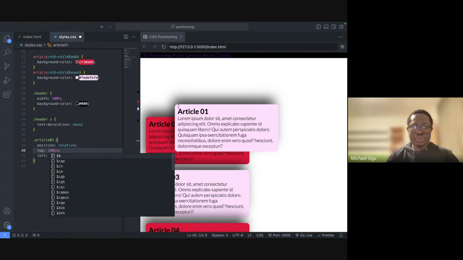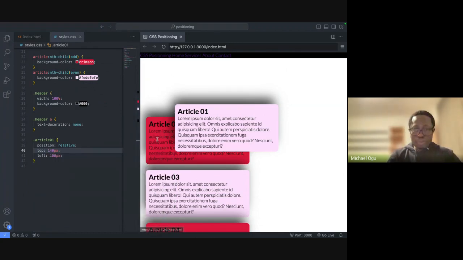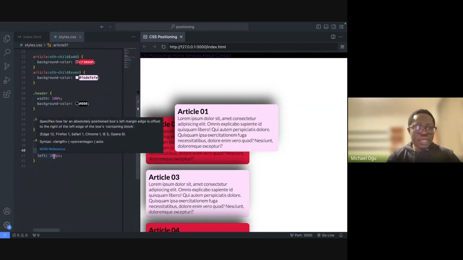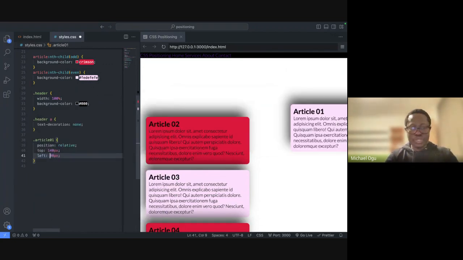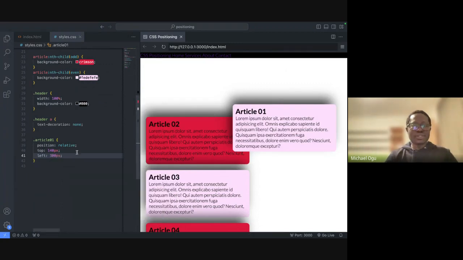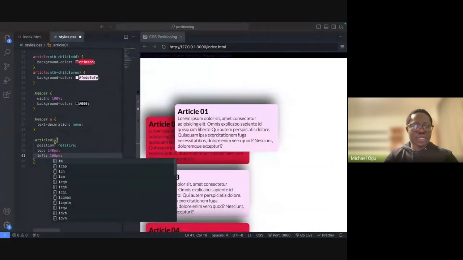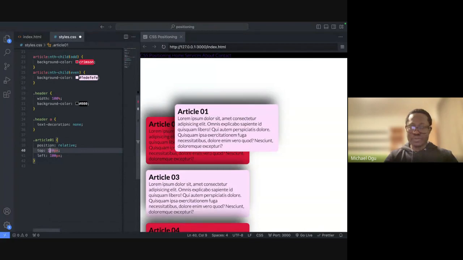When I say top, it counts from here downwards. Okay, if I put minus, let's look at this. Let's put 500 here for the x. It shifted that way. Maybe put 300 instead. Now you can see it moves in the positive axis, right? Let's change it back to 100 for now, and then change this one to 40.